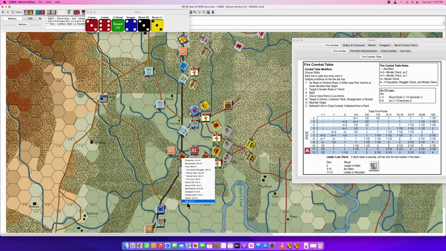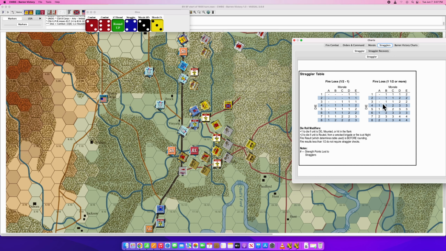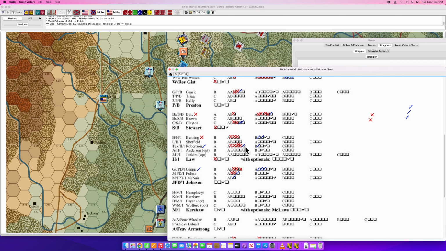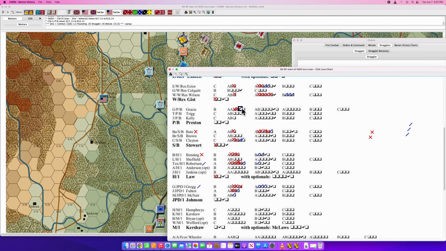Oh, and we do need to know the morale rating to do the straggler. So B on the straggler table. We're on this chart here because the initial loss was 1.5 or more. So we're on B4. So 2 permanent, 1 straggler losses on Gracie. And we're ignoring the morale. So let's do that. Let's assess that now. So we're up here, so I need to go 1, 2, 3. So 2 permanent, 1 straggler. So that puts Gracie's brigade down to AB fire level.